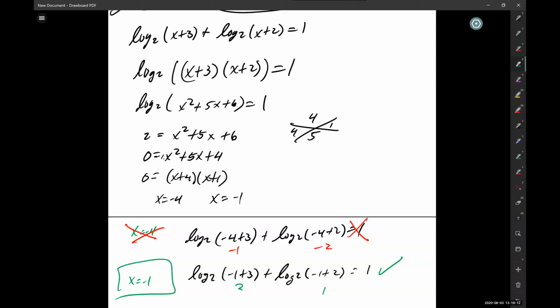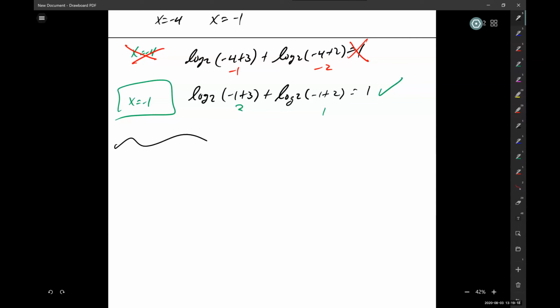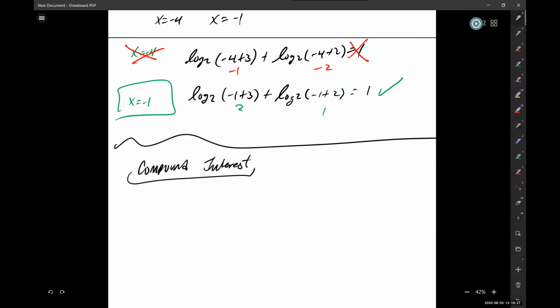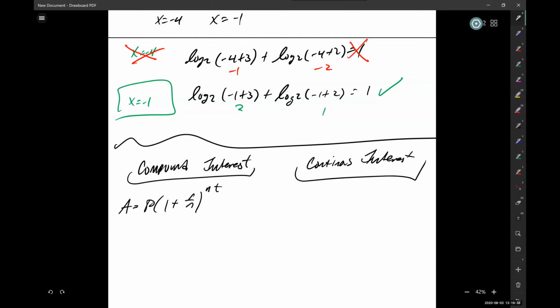All right. The last little bit from chapter 10 are just our two equations. Once again, good things to have on a little cheat sheet: the compound interest formula and the continuous interest formula. So make sure you have these written down somewhere. I will not be giving these to you on the exam. It's up to you to have them on you and to know when you need to use them.